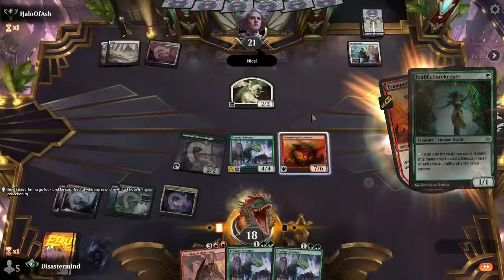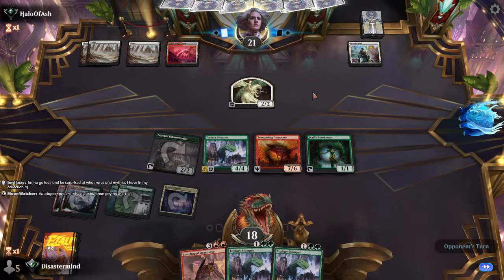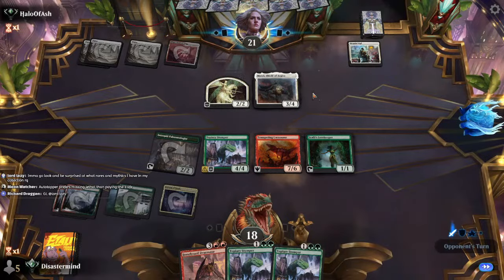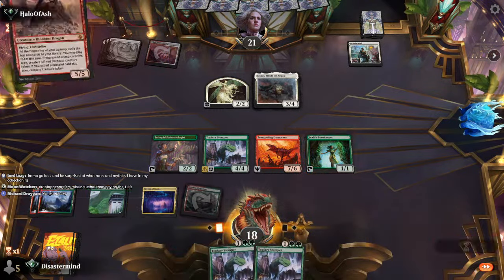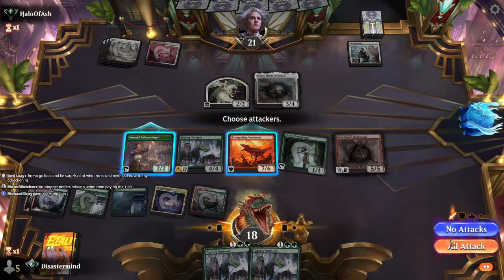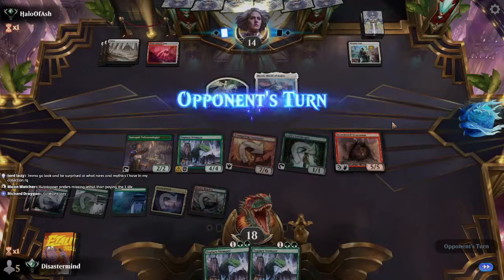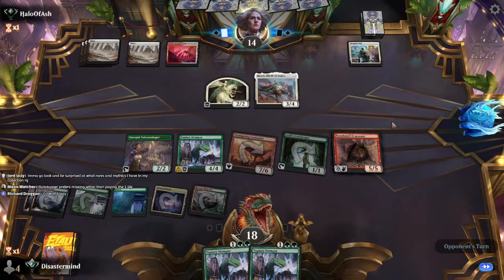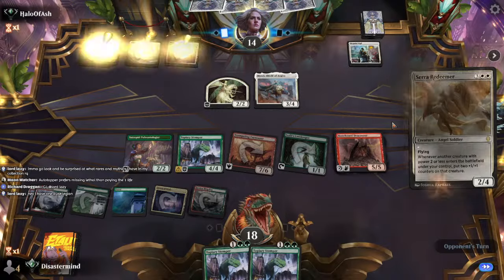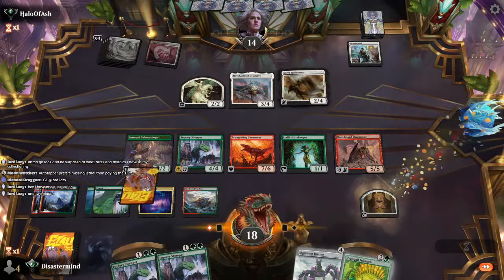Oh, a Lorekeeper. Yuck. Yeah, that was horrible. Wow, Etali-ing and Carnosaur-ing really hard into Lorekeepers. Okay, let's see if he just gets a real cat-hard on that Bonehorde Dracosaur there. Go look and be surprised at what rares and mythics I have in your collection. Hey, good luck, have fun. Auto Tapper prefers missing lethal than paying the one life. Oh wow, he doesn't kill Bonehorde, and he doesn't attack with Miro because we block it.